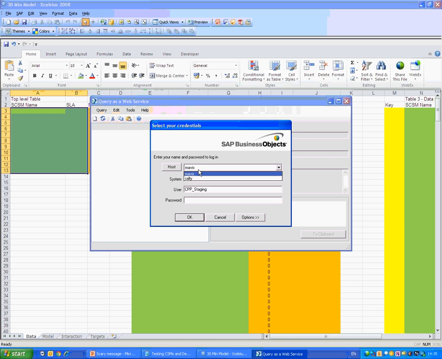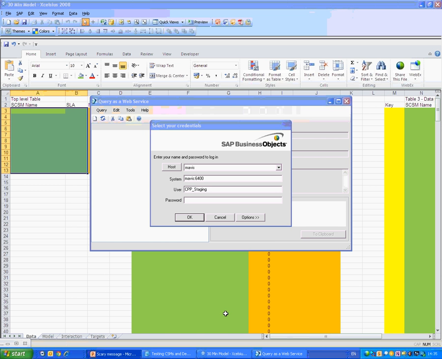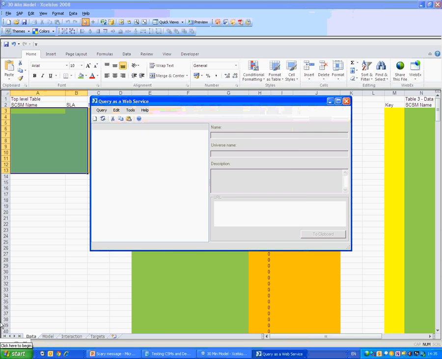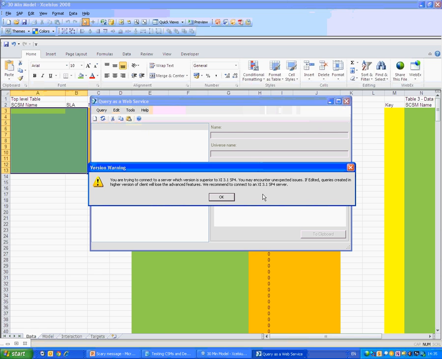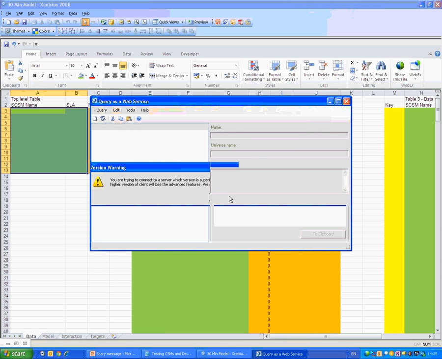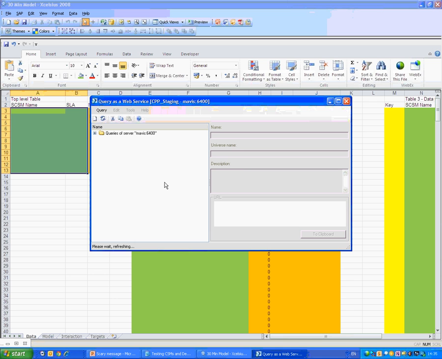Queries as a Web Service can be found here. This is what you'll see when you try to log on to it. You will need to set up your own hosts. So read that and pay attention. Do things in Mavis first, and when it's been tested and passed that, it can be moved to Salty. So we need to authenticate onto Mavis. It will come up with that error message, and we don't know why. It's a bug with QaaWS.